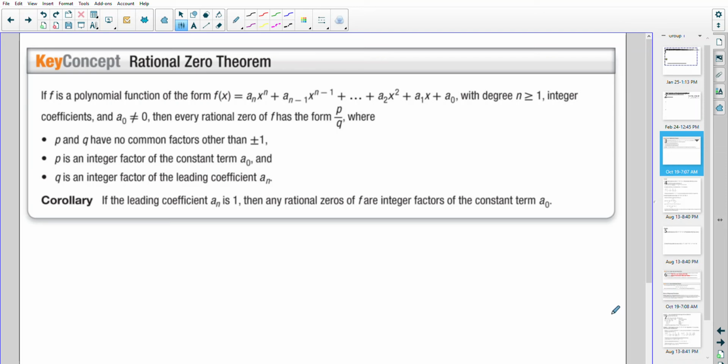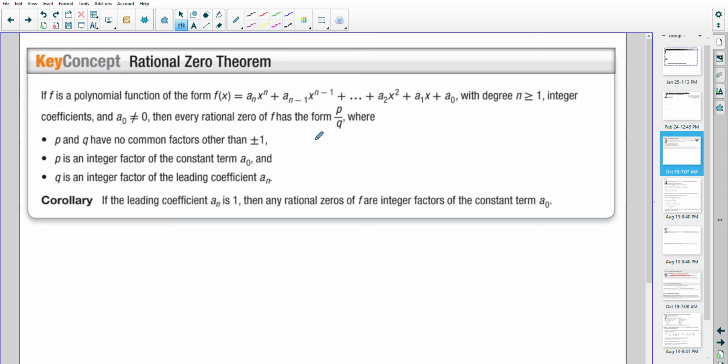The rational zero theorem is a theorem that's used to find the rational numbers that potentially can be the factors of a polynomial. In other words, if you plug in the rational numbers, then it would potentially produce a remainder of 0 for f of x. So the whole goal here is to figure out what are the possible numbers that are ratios that can produce a remainder of 0.